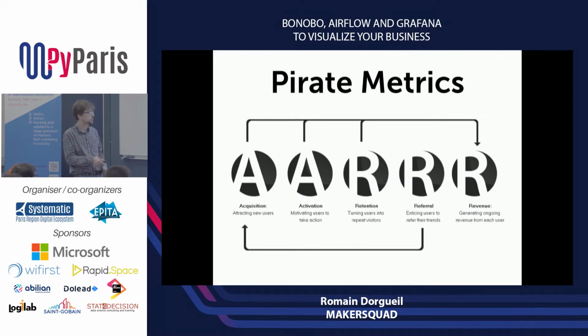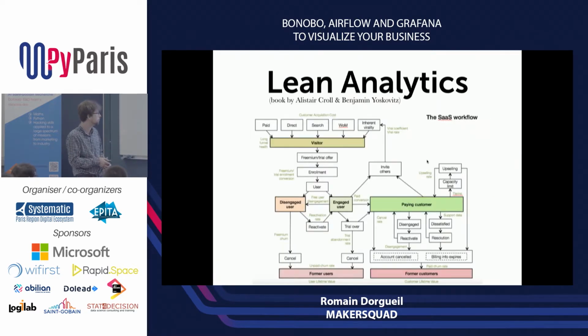And there is this referral phase where the user loves your service so much that they are willing to sacrifice a bit of their social existence to share it. In fact, they are using your service to say, hey, look, I'm using this, it's so cool, you should try it out. And in fact, they're not speaking about your service, they're telling their friends, yeah, I'm cool because I'm using this service, so I put it at the very end for this reason. And you have much more complicated schemas for the same thing, but this one is specialized in SaaS, in software as a service businesses. But if you look at it closely, you will find all the phases you have before.